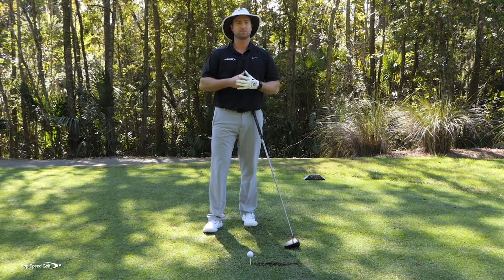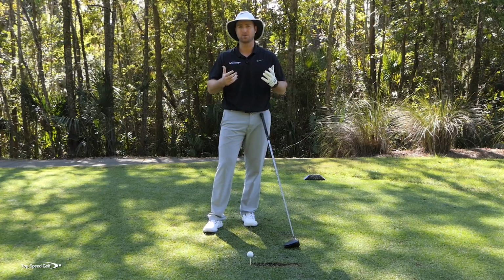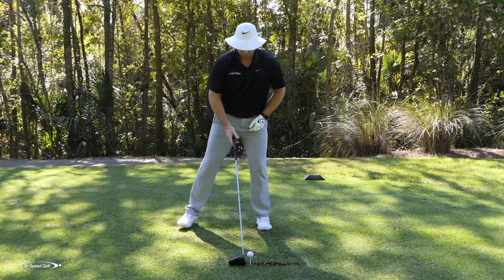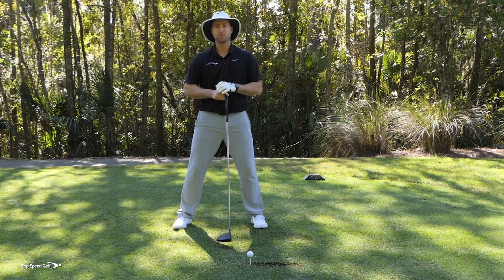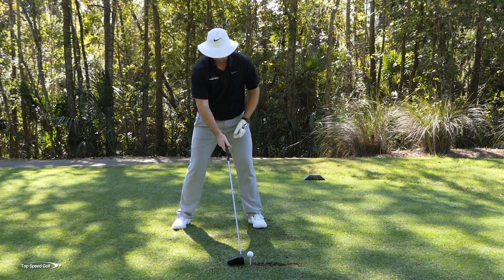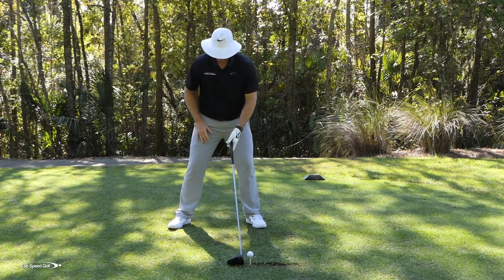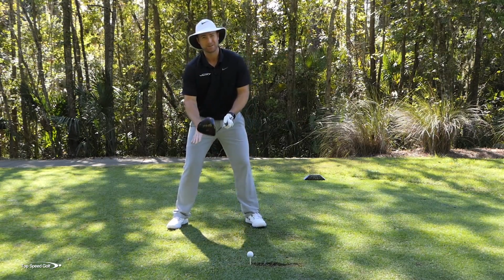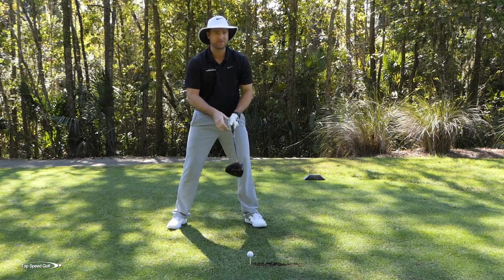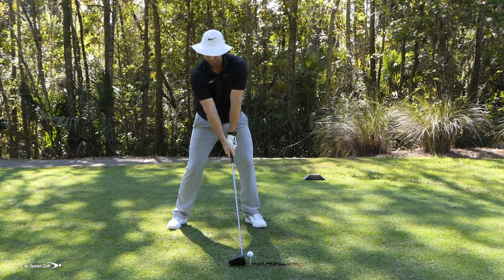What if you're a player that's maybe maxing out at 90 miles an hour swing speed? Well, maybe you have a lot more than 90 in the tank and you just don't realize it because we're doing these things incorrectly. So there, not a very big shoulder turn, 106, 258. If you're hitting it 220 and swinging 90, the same thing applies here for you. As you start to swing a little bit faster, swing a little bit better, you're going to see your speed increase also. So here, I'm going to flare out my back foot. Again, we're going to talk in a minute why this is really a big key here. And then as I go to the top, I'm going to make this big shoulder turn, and I'm going to do something with my left heel to really make this easier. Let's see how much farther I can go when I do this the right way.